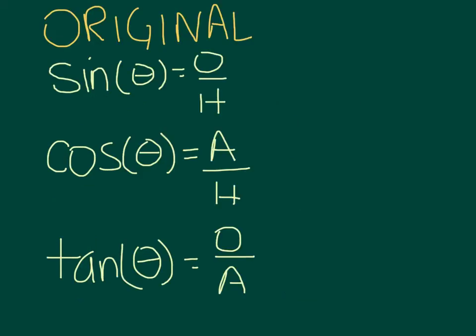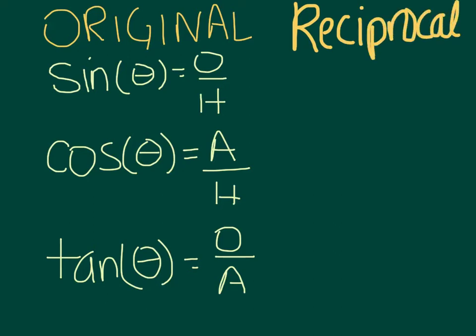So how can this idea be applied to trig ratios? Well, actually very easily. You'll notice that all trig ratios are fractions themselves, so they should also have reciprocals. And these reciprocals have special names, just like the fractions themselves. So, for example, the reciprocal of sine we're going to call cosecant. I'll spell it out.